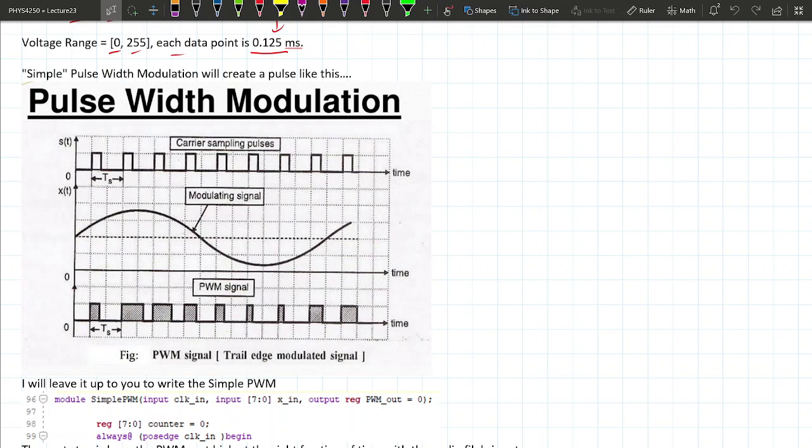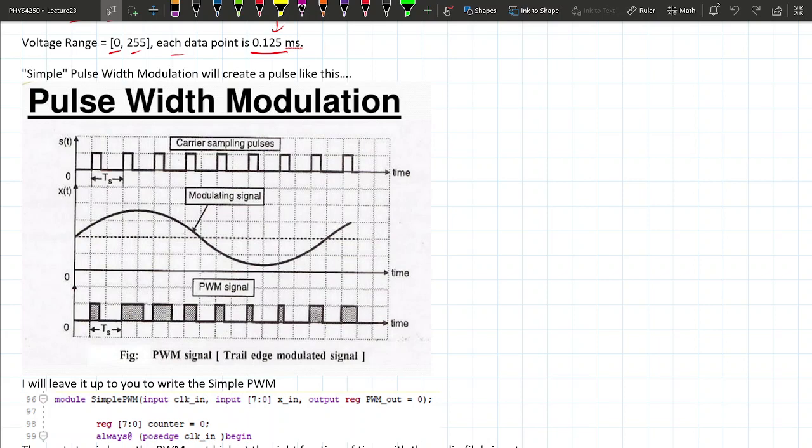But then when the sine wave peak gets higher, this is a larger number, so this pulse gets wider. You can see that. Whatever this width is, it's proportional to the height. Then it gets smaller again, and smaller, and then even smaller until it almost reaches 0, so there's almost no width here. And then it gets bigger and bigger and bigger. Think about the area under this graph as being equal to whatever the height of this sine wave is.